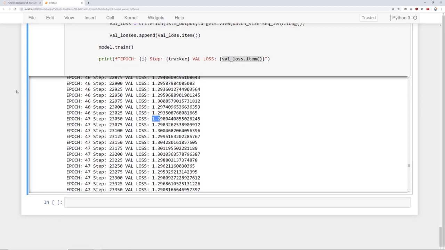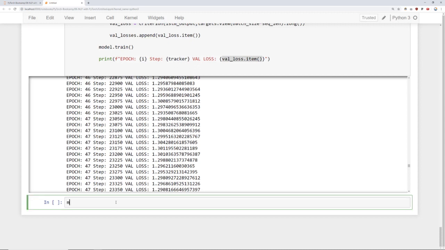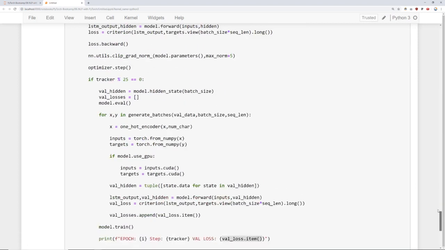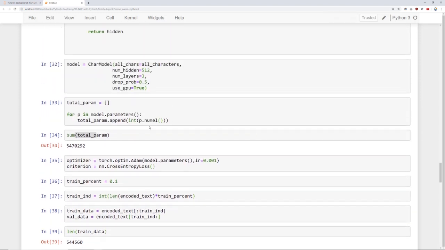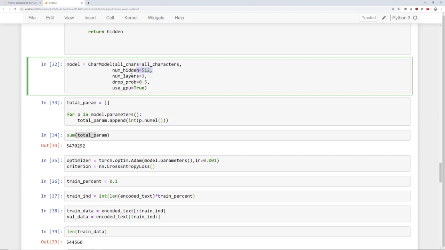Okay, now we've got to make sure we go ahead and save this model. So I'll choose a model name. So we'll say model name is equal to, and what's probably a good idea is in the model name to actually include the parameters that your model used. So if we take a look back up here, recall that our particular model is using 512 hidden neurons with 3 layers.